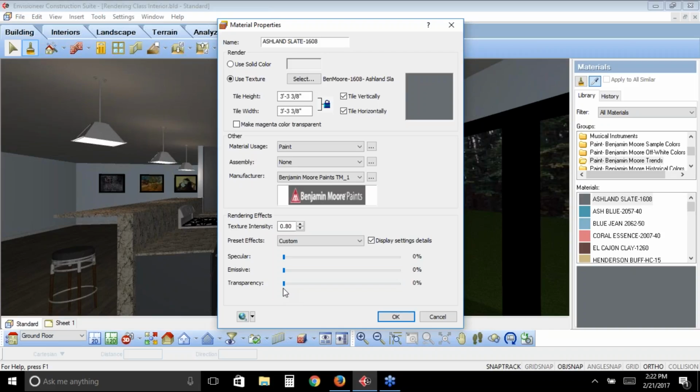If you're finding that everything's too washy, then you probably have too high of a specular value on all of your various materials, trying to make them all very glossy, and it looks too washed out. The default material settings that we have in the catalog that ships with your Envisioneer software have a pretty good value for all of these different materials that you can use in the catalog. But again, play with them. Find the ones that are right for you. You might find that on our countertops we only used 2%, but you'd like to see them a little glossier and pump that up to maybe 10%. So you've got that opportunity in all of these settings that are in the space.